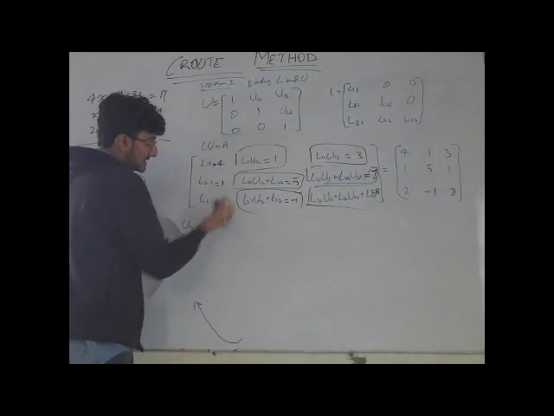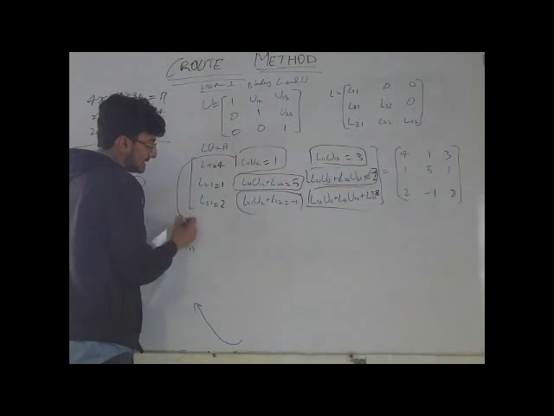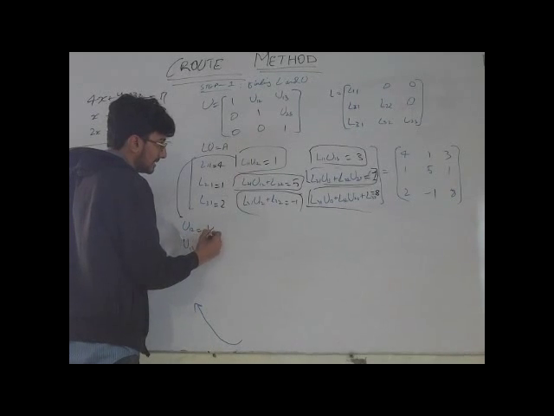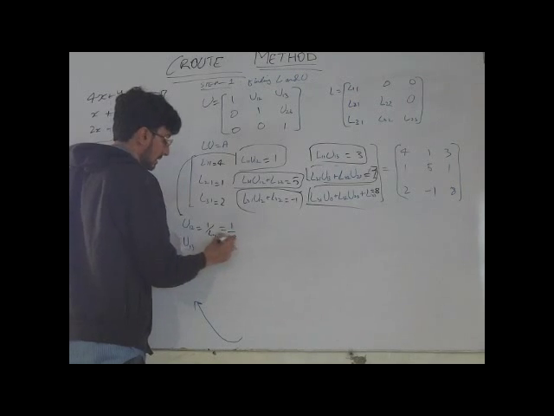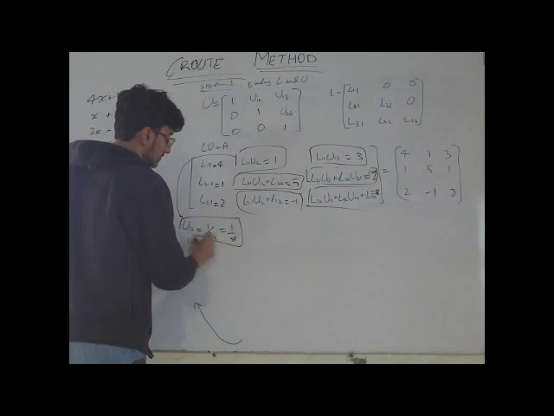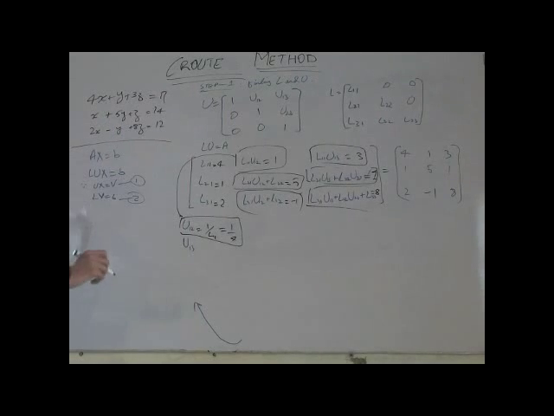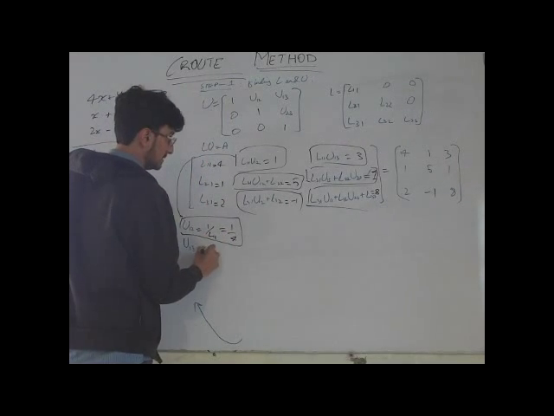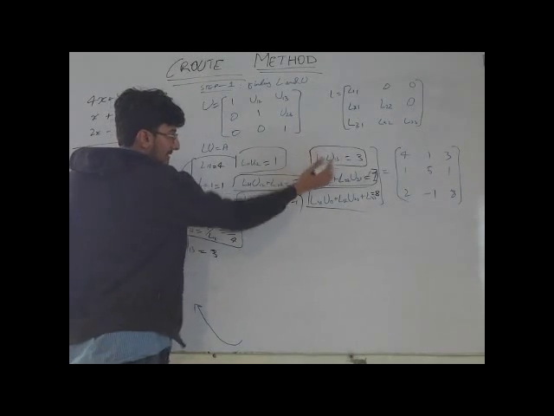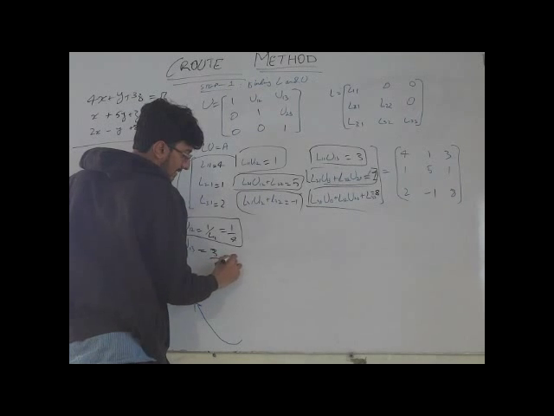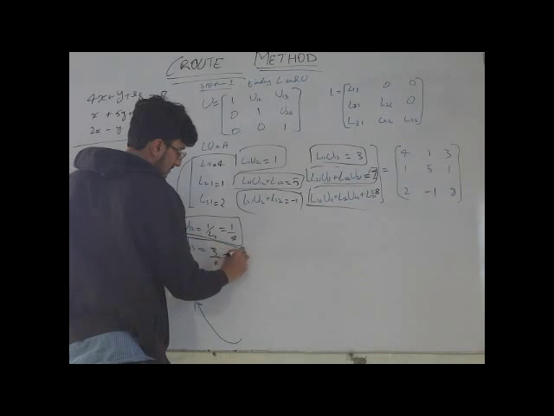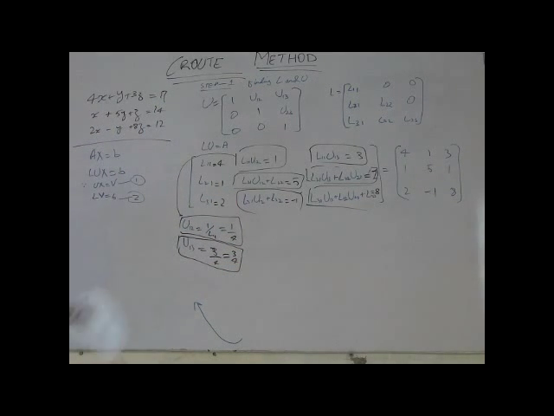Let me take this one equation and I have written it like this. U12 is equal to 1 upon L11. What is L11? It is 4. So it becomes 1 upon 4. So we get U12 equals to 1 upon 4. Similarly, for U13, it is equal to 3, and this L11 comes down over there and it is 4. So what we have is 3 upon 4. U13 is equal to 3 upon 4.